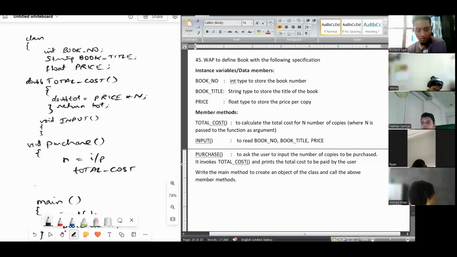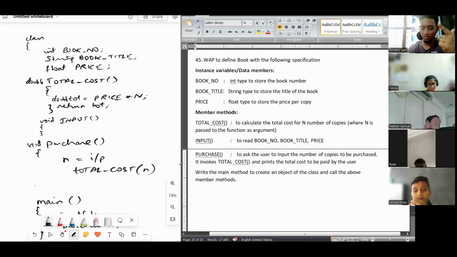Now, when it is calling total cost, it is also sending the n. Listen very carefully. The void purchase is taking n from the user as input. What is n? Number of books. So when you're calling total cost, this purchase function has to send the number of books also. It has to send n. So you have to put n over here like this in brackets. So it sends n to the total cost.